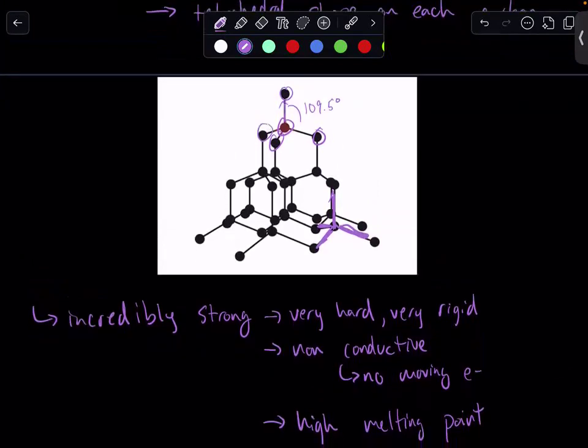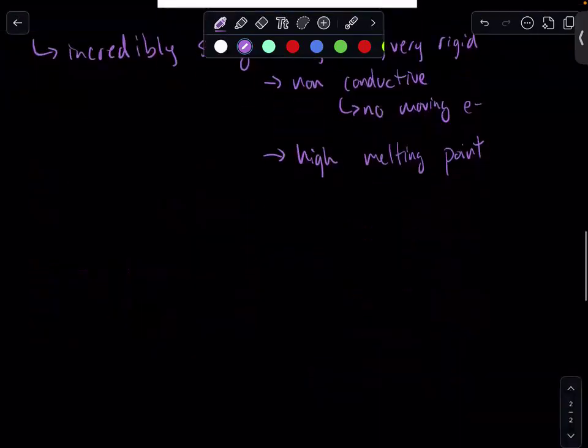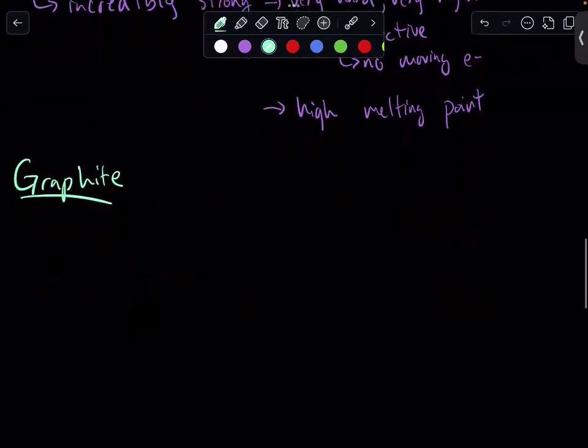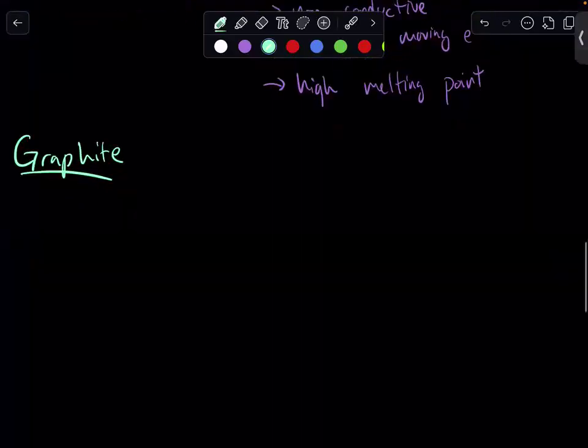But what if these carbon atoms are not bonded tetrahedrally? Can we do that? And the answer is yes. That's where we get to graphene. Or actually, before graphene, let's do graphite. So graphite, most people often know, is what's in a pencil that allows it to write. And your pencil doesn't cut through the table or paper or anything. Pencil lead graphite is actually quite soft. We know it to be very soft.